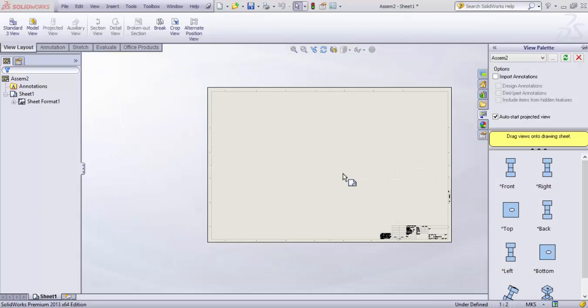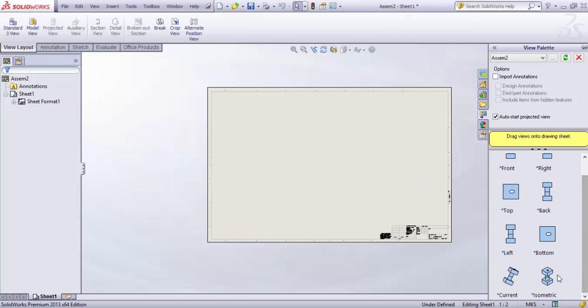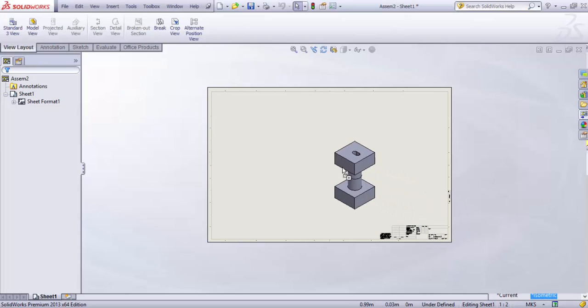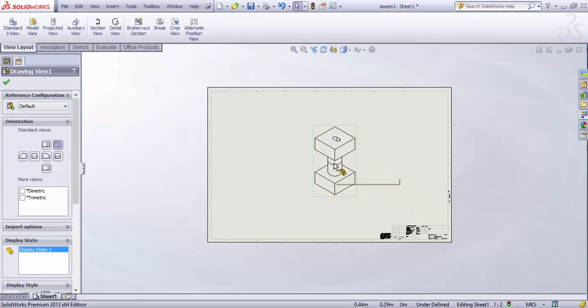Since we have started our drawing file from an assembly that we have made previously, we can just drag and drop any of the views that we need from this section. If you start a drawing from the very beginning, you can add your elements separately. So let's say at the moment I bring in the isometric one.